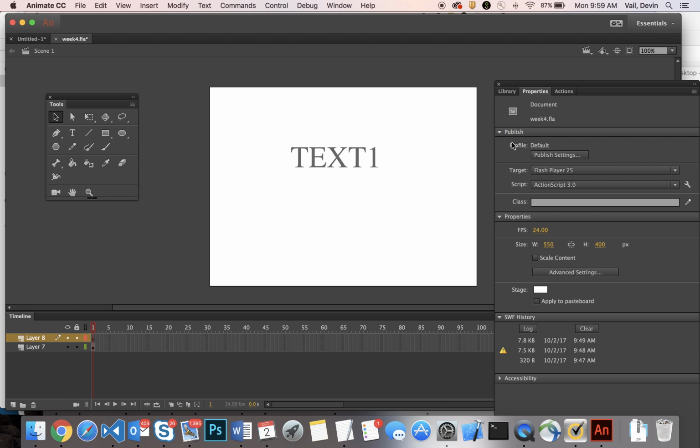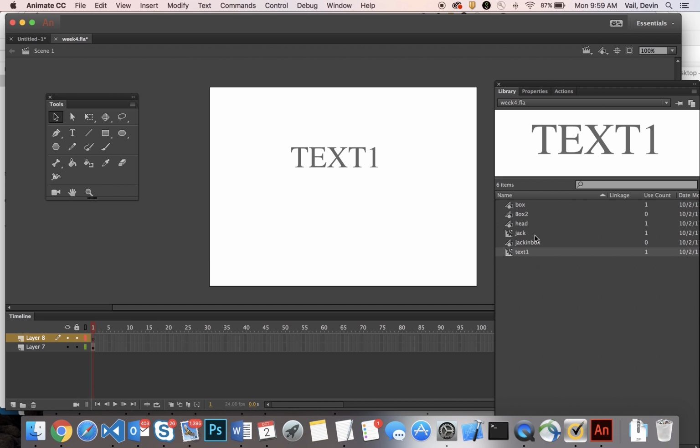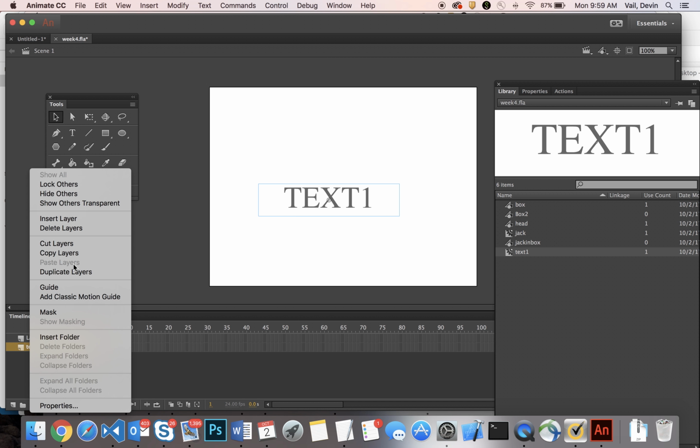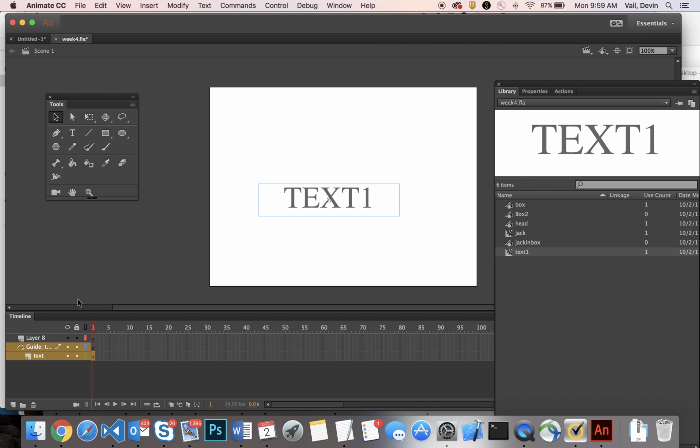So I'm going to quickly notice I gave my text symbol a name, and I'm going to put text here. And then the next stage is creating a guide layer. Classic motion guide is what we want to use for this. And for our guide, we're going to use a stroke.